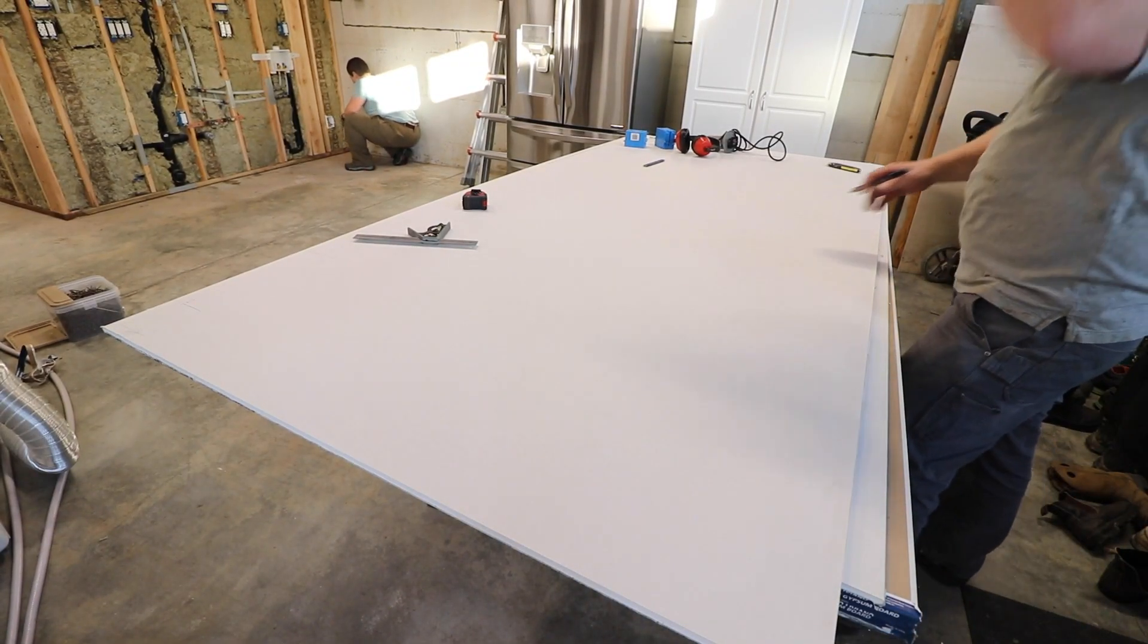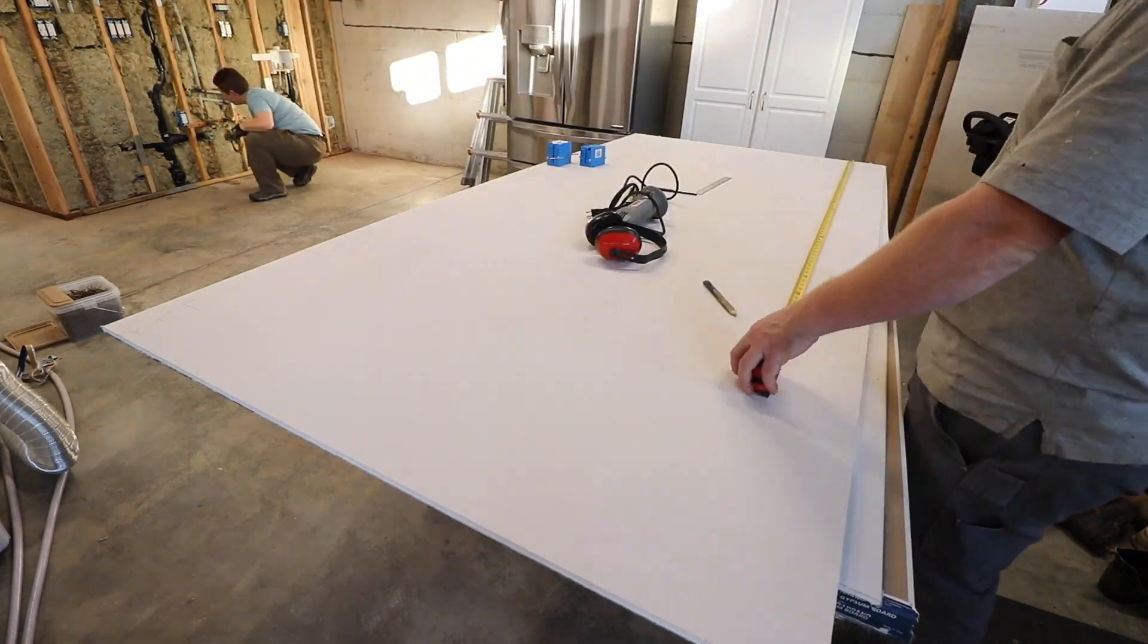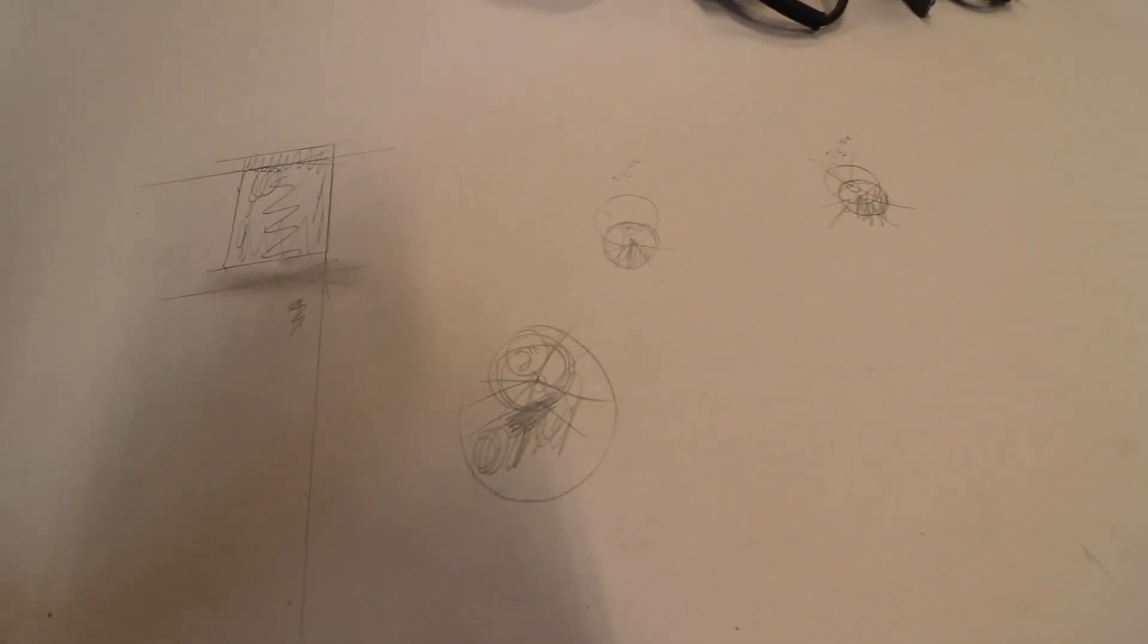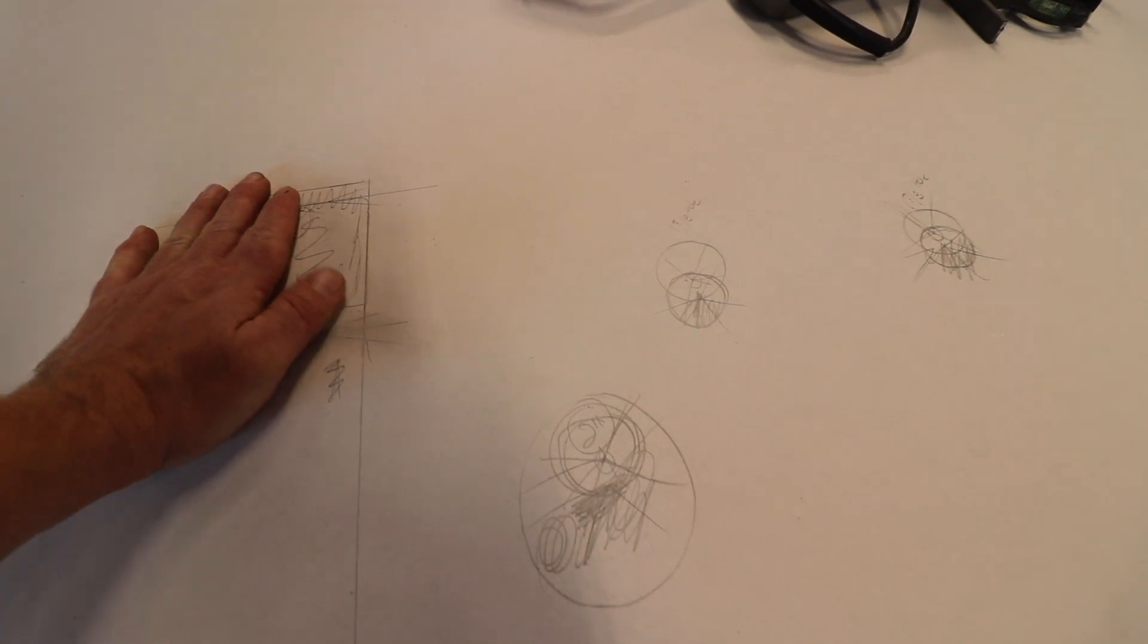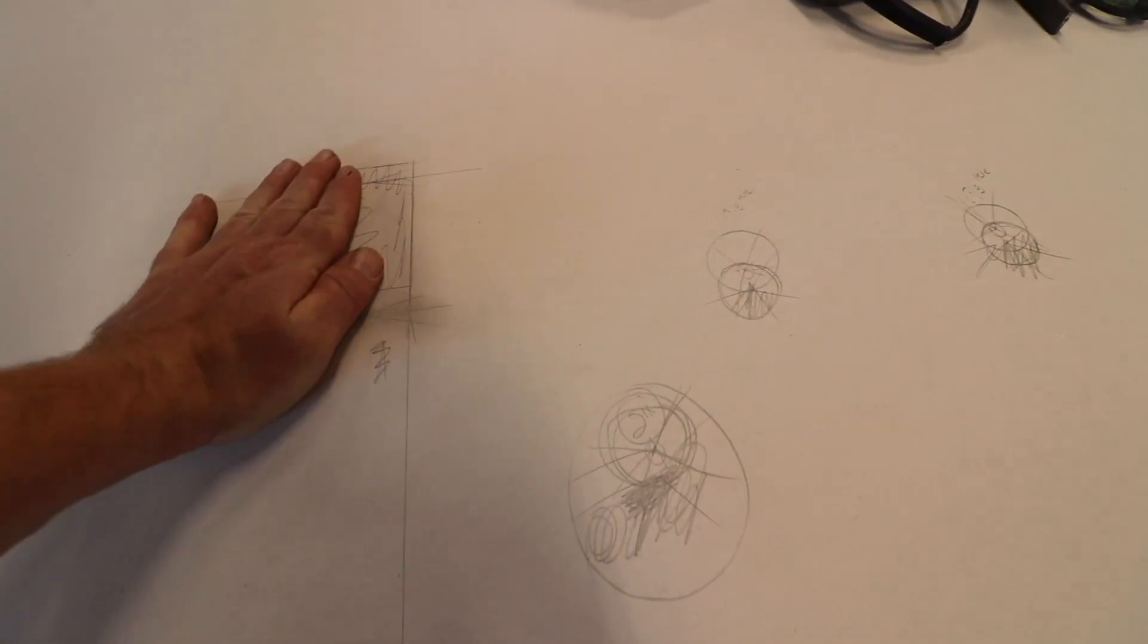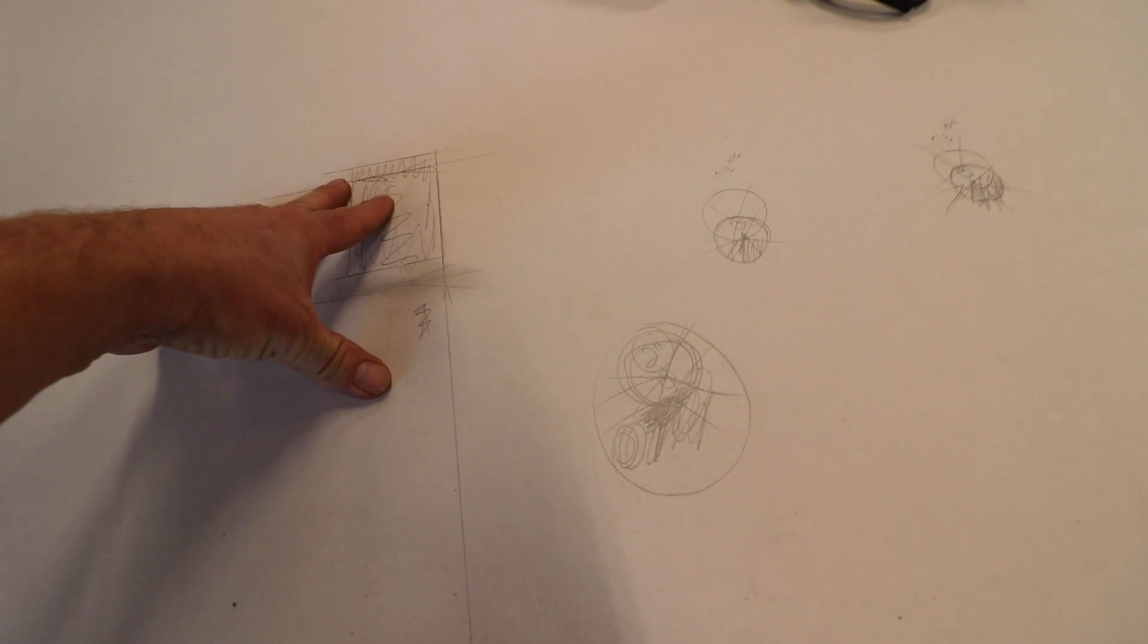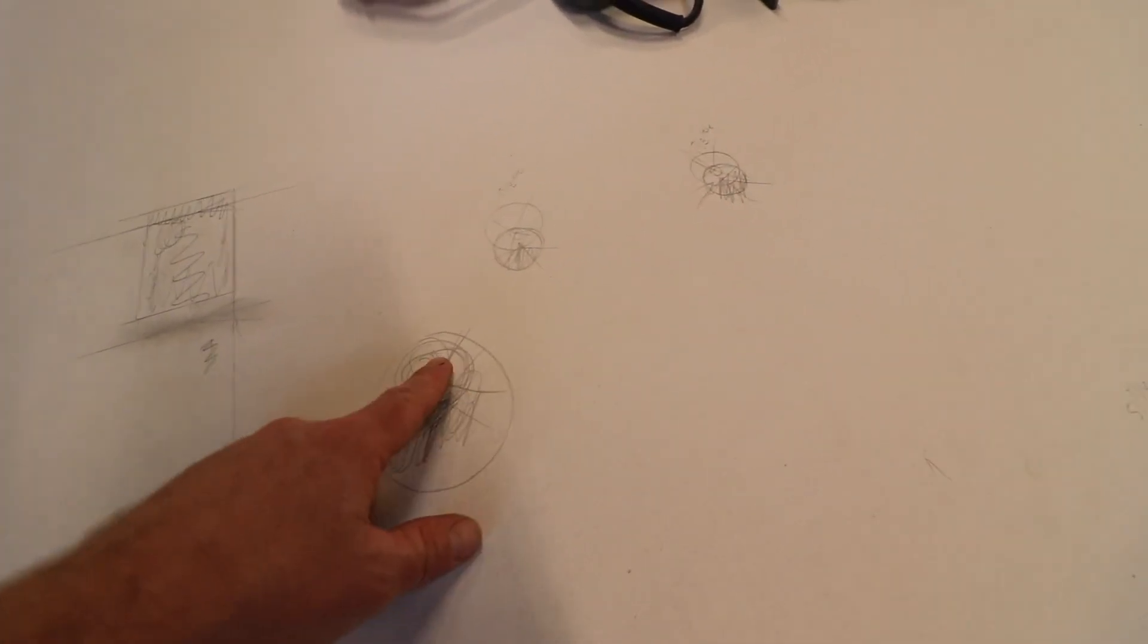So we're starting on the far right. Already almost made a huge mistake. We try to keep the sheetrock half an inch off the floor so that it's not near moisture. And all the measurements we're pulling are from the floor. And I forgot to add the half inch that we're going to move the sheetrock up. So I already screwed them up by putting them a half an inch in the wrong direction. And now I've put them a half an inch in the wrong direction again. So now we need to lower these by one inch.